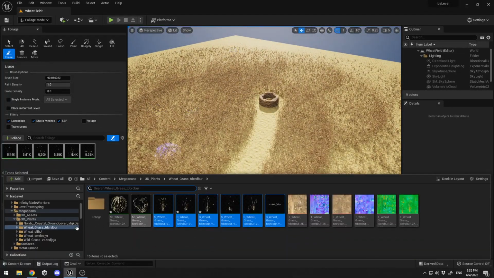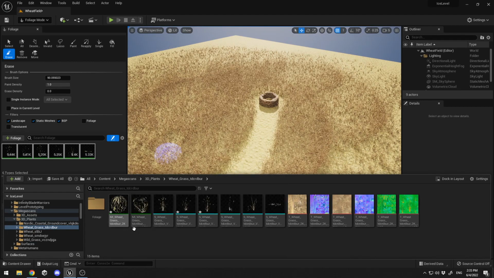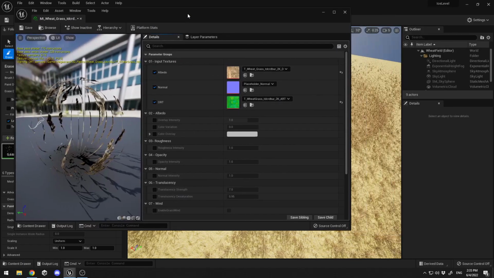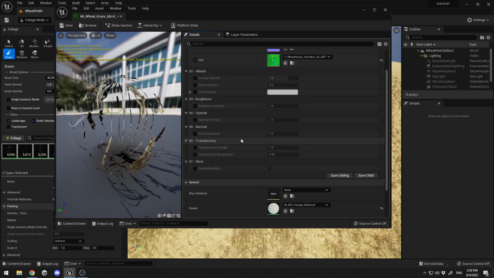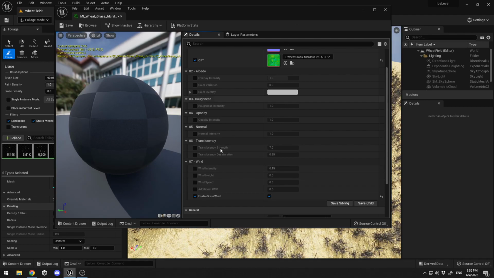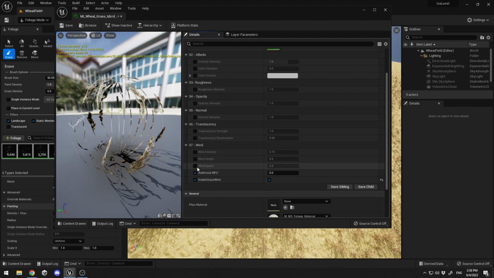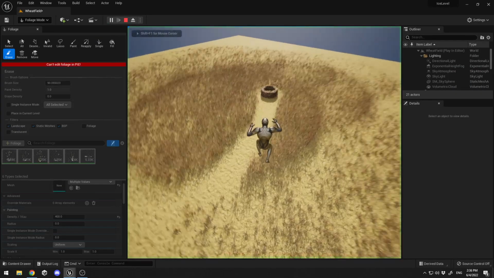What we need to do is go into our foliage material, this one, the wheat grass, the first and second one. I'm just going to double click on it. And when you double click on it, Quixel already created the wind in the material. So you just need to enable it. First click here, enable grass wind, click over here. And right now you have a few options: wind intensity, wind height, wind speed. I'm just going to enable them all. I'm going to click save.